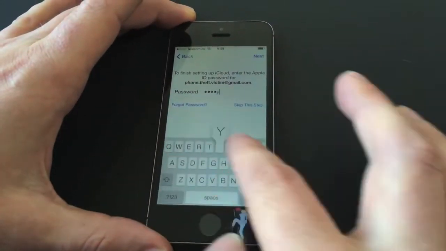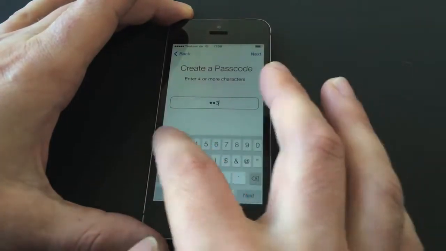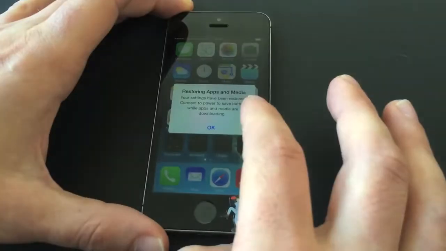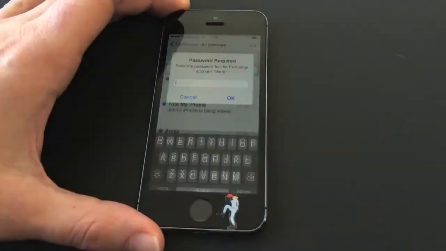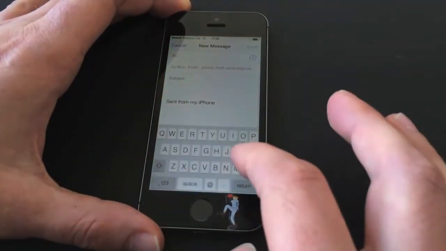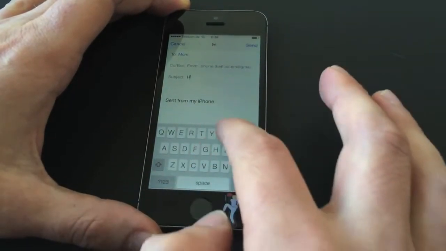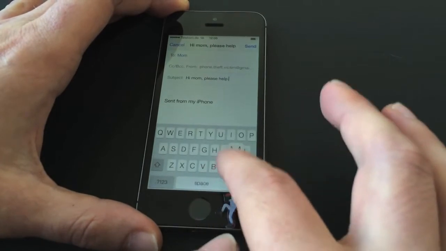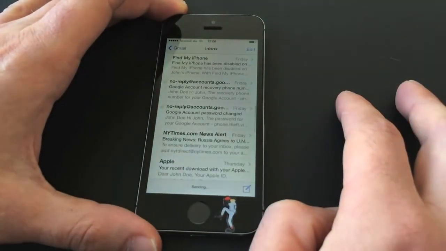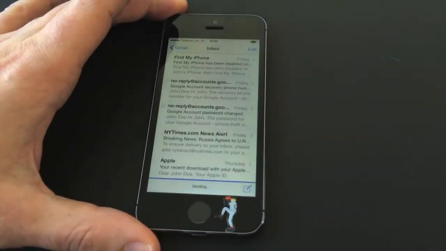The thief is able to enter his own password a few times, choose his own PIN code, and begin snooping around on the phone as much as he likes. In this case, the thief decides to snoop around in the victim's Gmail account. Using the iPhone's privileges, the thief is determined to mount a social engineering attack and writes an email to the contact labeled Mom in the victim's contacts.